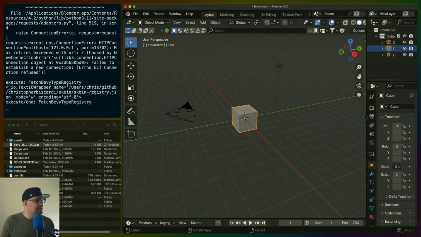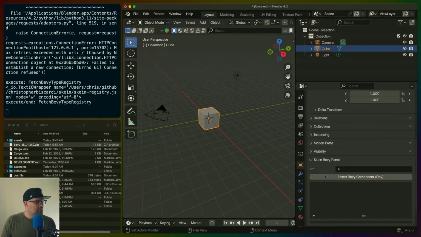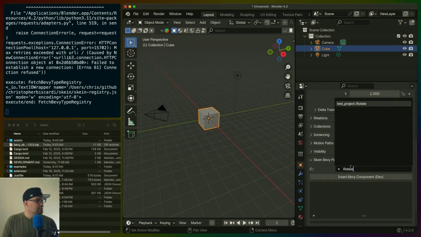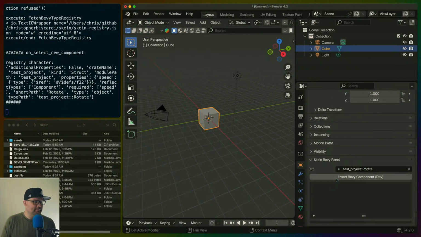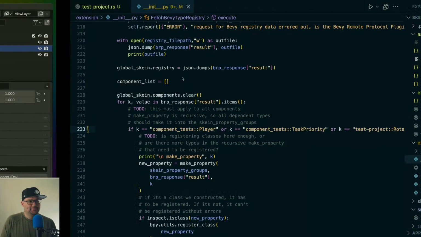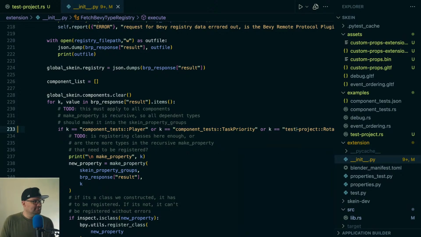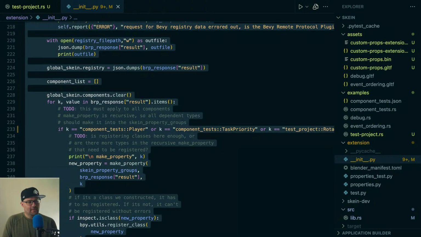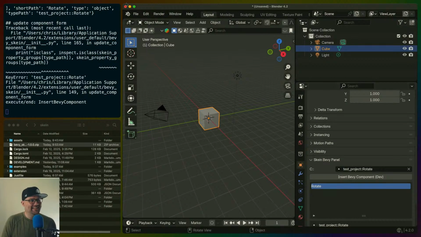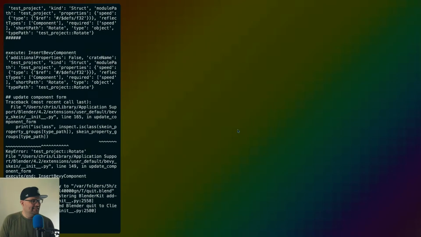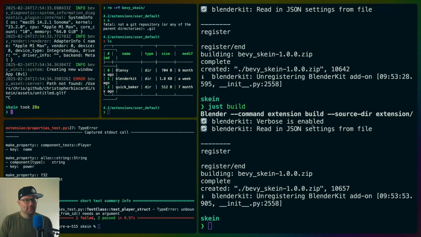Okay, registry data fetched. Rotate. Oh, it automatically underscored it. This is going to fail again. Welp. That's how it goes.